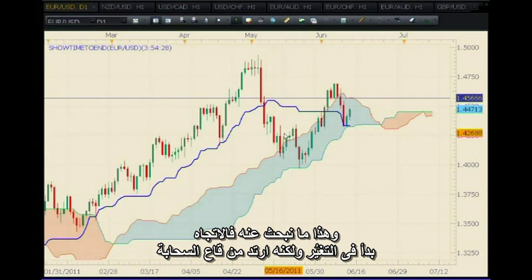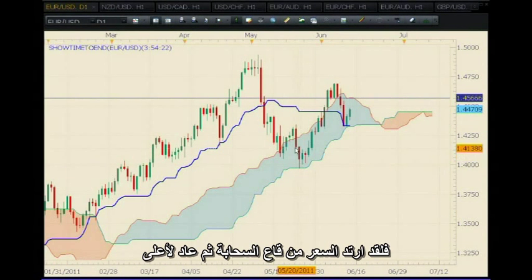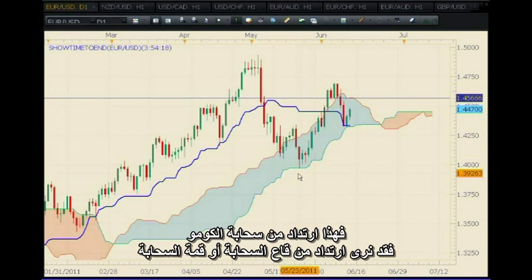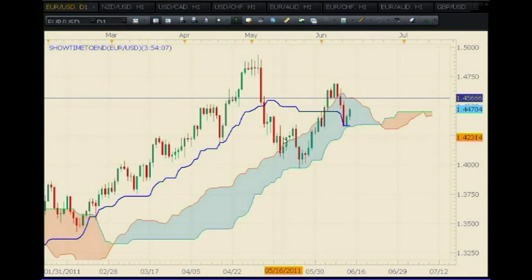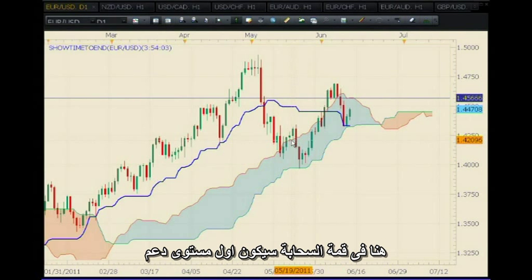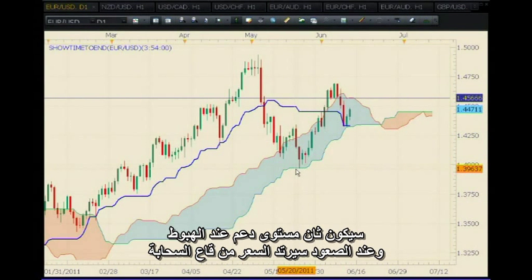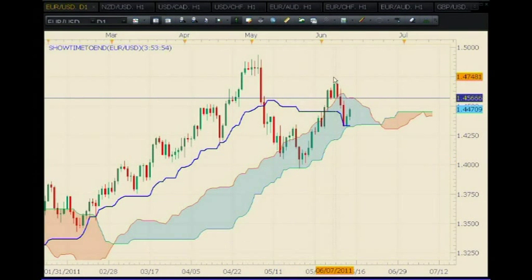The direction started changing, had a little trend going on, but then it bounced off of the cloud. That's a bounce off of the bottom of this cloud here, and it went back up. So this would be a Kumo bounce right here. You could bounce off the bottom of this cloud or the top of the cloud. You could come here, bounce off and go up, or come through, bounce off the bottom and go up. The top of the cloud would be your first level of support, and this is your second level of support when you're coming down, and it bounced off that second level and went up.